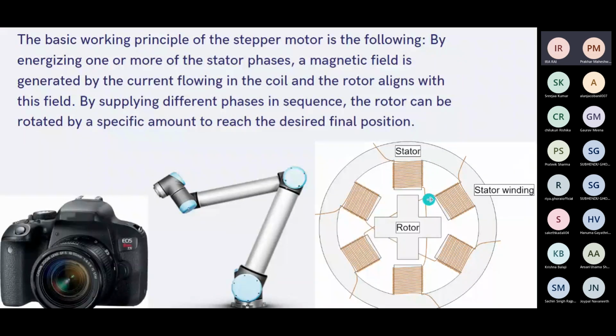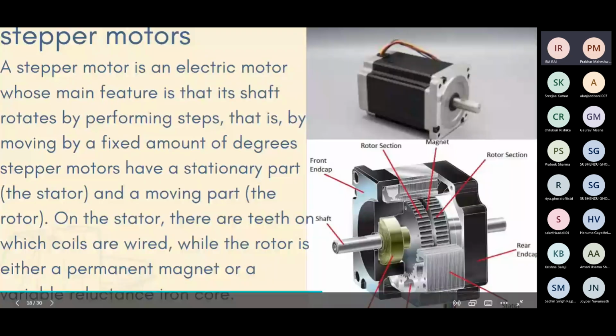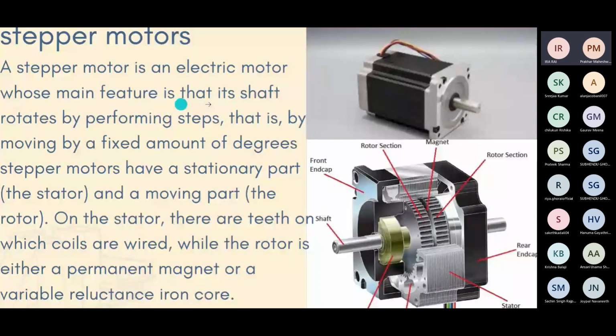So let's study this now. It is an electric motor whose main feature is that its shaft rotates by performing steps, as I explained just now, by moving by a fixed amount of degrees. Stepper motors have a stationary part, which is the stator, and the moving part, which is the rotor.